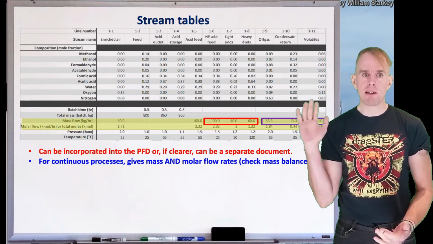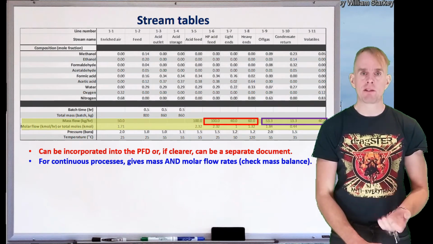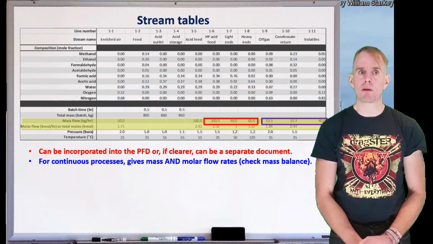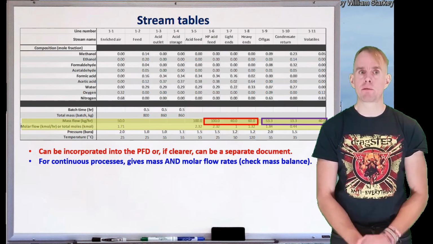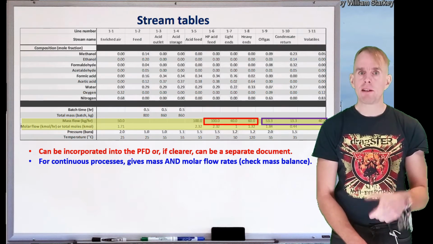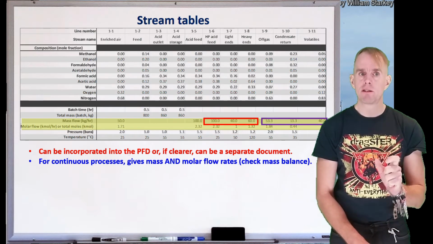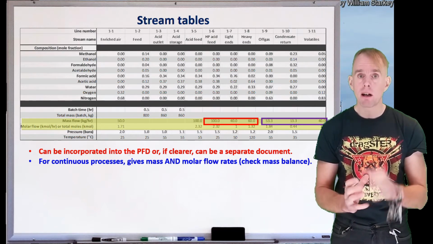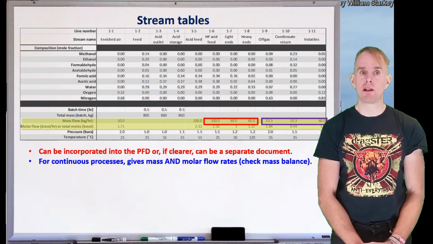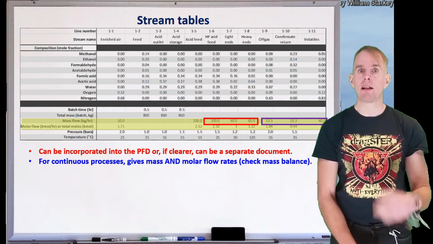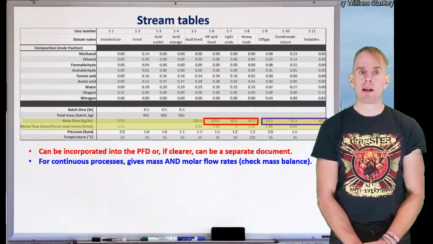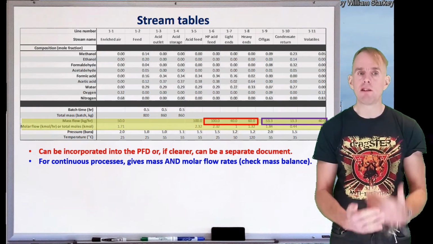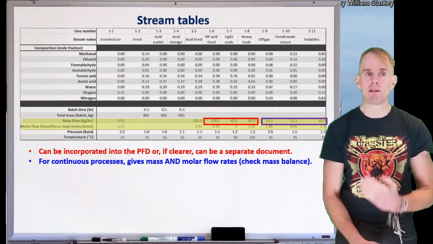I've highlighted in red here the inlets and outlets of a distillation column to illustrate this point. The inlet, stream 1-6, your high pressure acid feed, is 100 kilograms per hour. If we look at the two outlets, the distillate and the residue, they sum to 100 kilograms an hour, so therefore we know the mass balance is obeyed. Highlighted in purple is a flash separation unit, and the same applies here. The inlet is 53.3 kilograms per hour, and summing the two outlets, it comes to the same thing. So it gives a very easy way to check a mass balance very, very quickly.